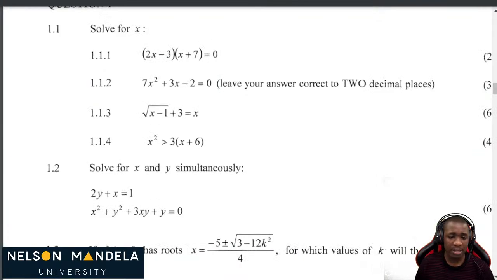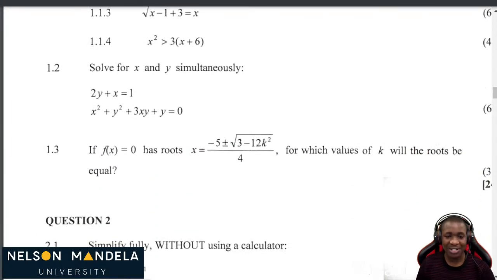Now let's move forward. We're going to go to 1.2 right now. Solving x and y simultaneously. Those are the nice questions. It's always 6-7 marks. You have to grab those marks. We have been taught how to solve for x. We know that we have to apply our algebraic skills.